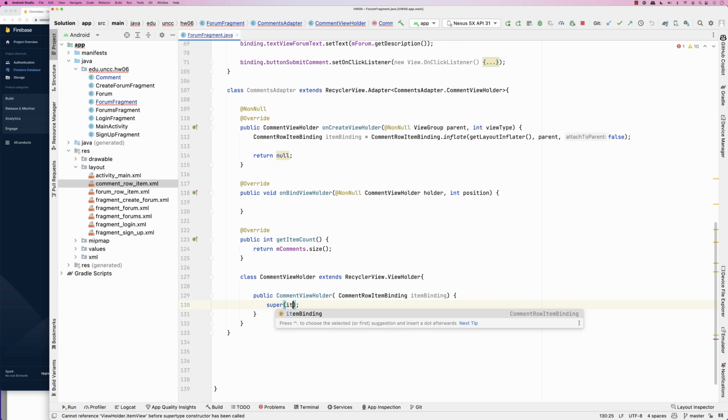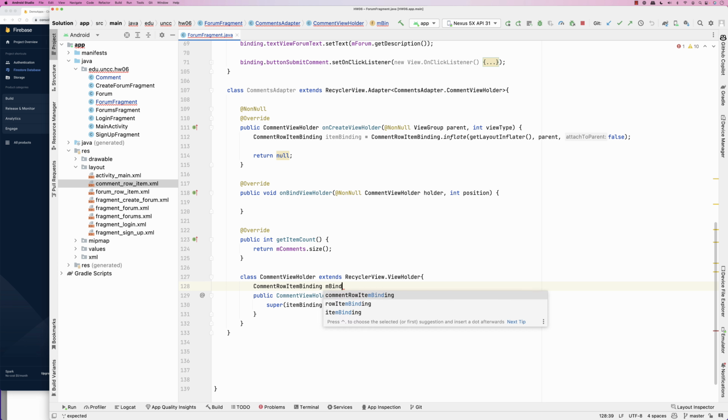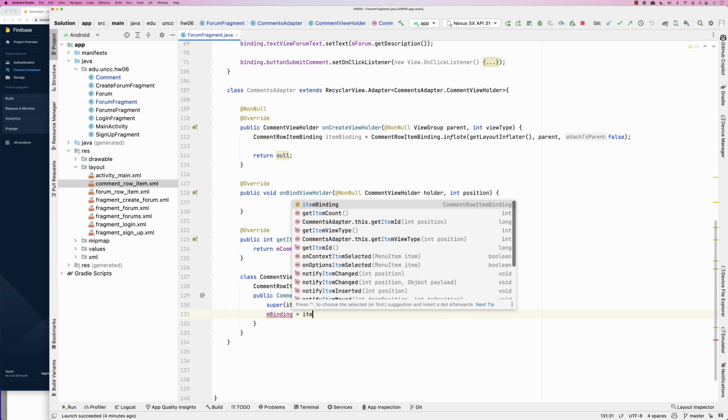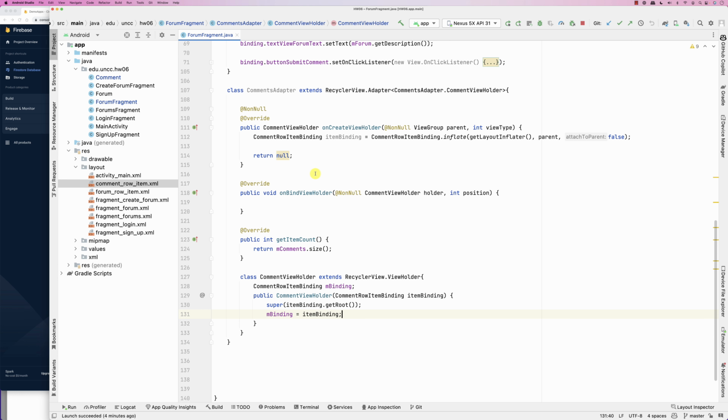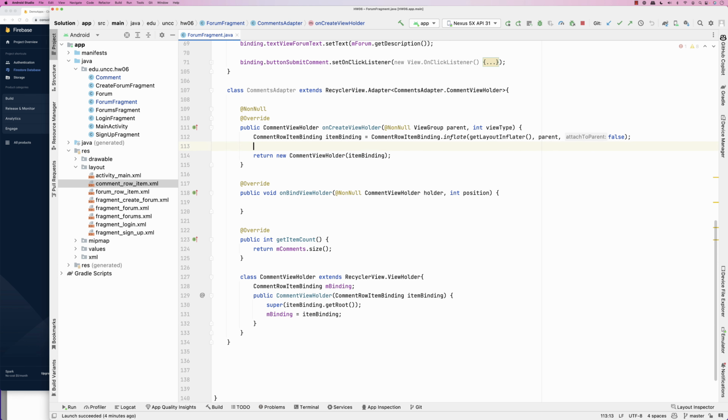And this is the item binding dot get root. All right, here we are. And this guy will be m binding. Okay, and then similarly we'll say m binding equals item binding. Oh, good. So we're going like this, and we're going to return a new comment view holder, give it the item binding, and we're good.